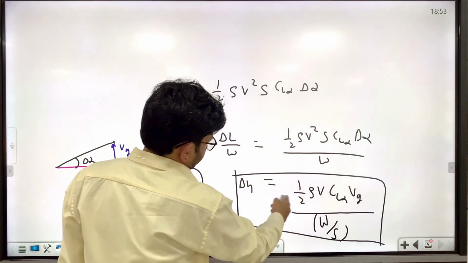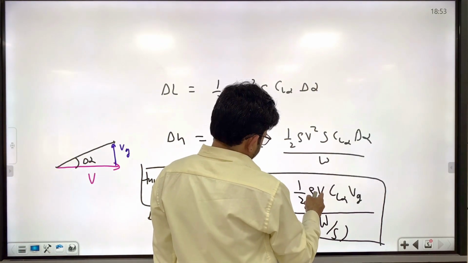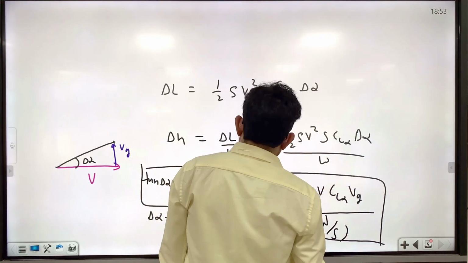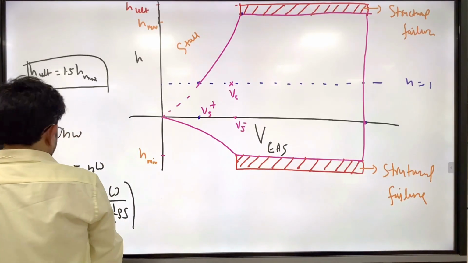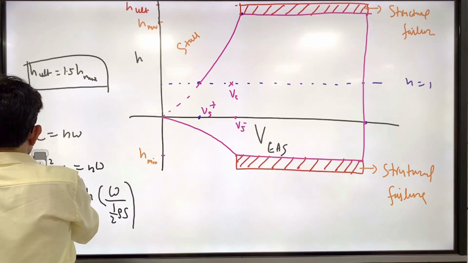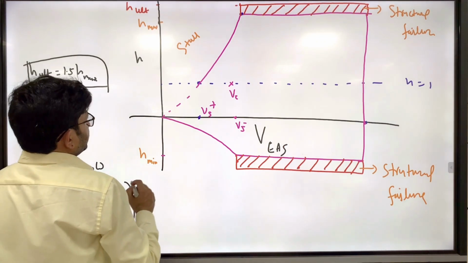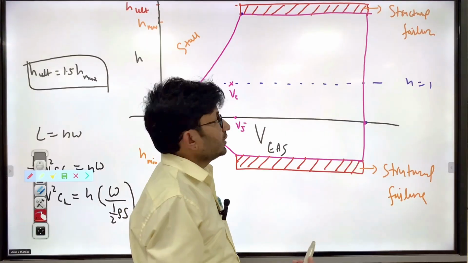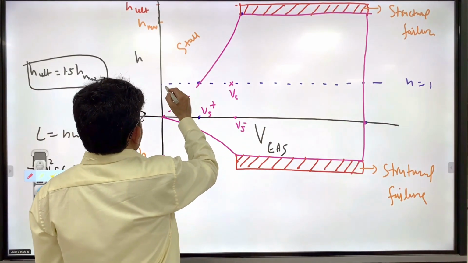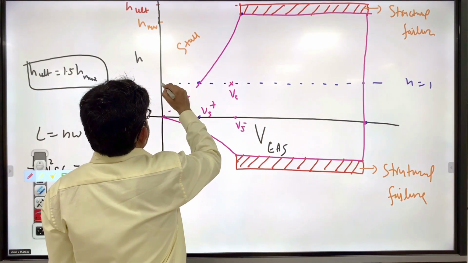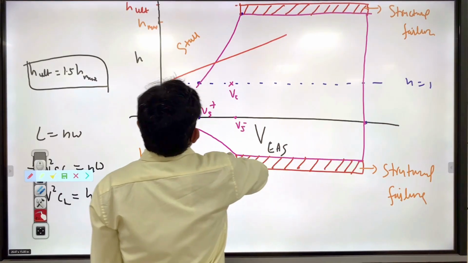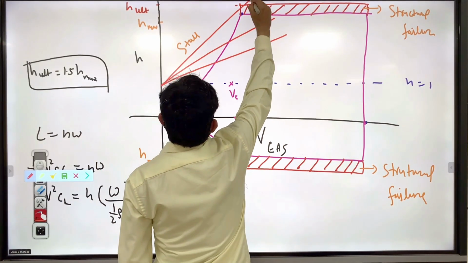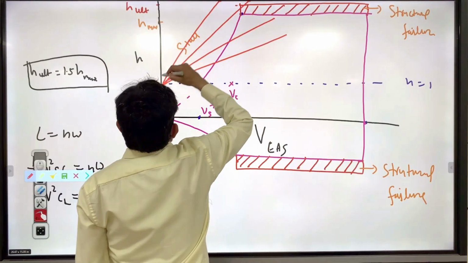We have derived, right? Delta n is proportional to V power 1 and Vg power 1. So let's say if you want to draw the gust line, what you will do? You will start from n equal to 1, and let's say this is your one gust line, and another gust line, and another gust line, and another gust line.